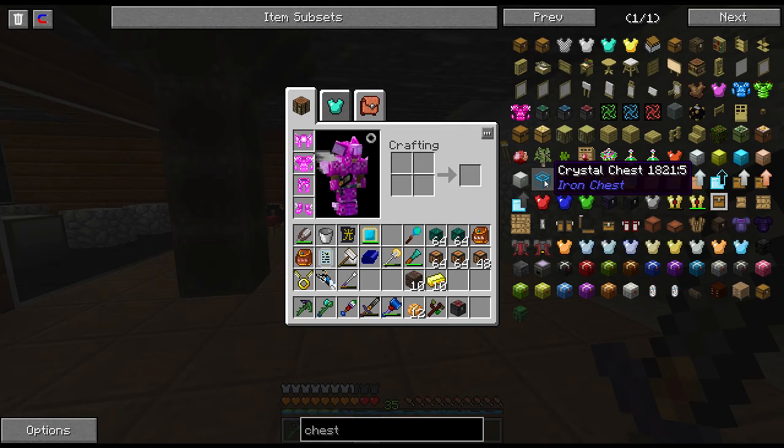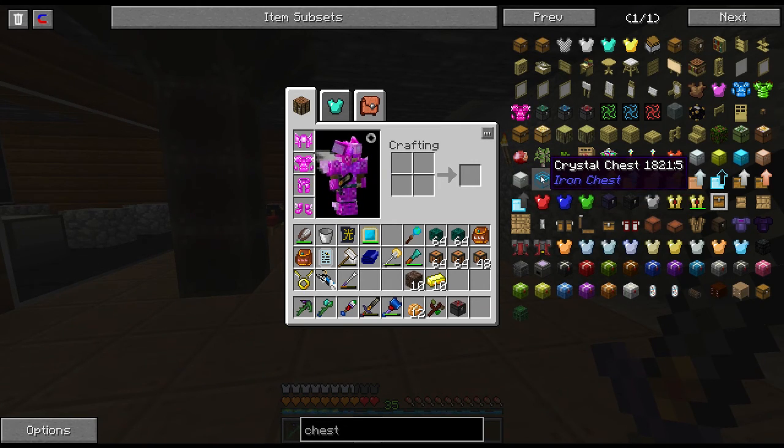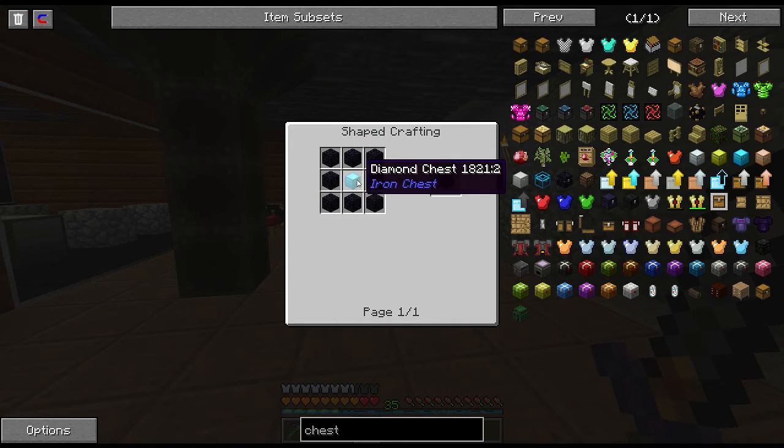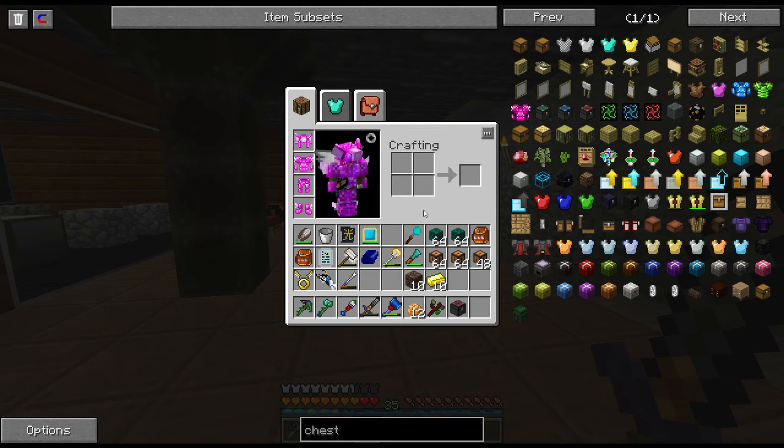I think this thing's a little bit bigger than the crystal chest, which is the same size as the diamond chest, by the way. You can just see through it. I've never used an obsidian chest, so I don't know about that. It might just be a blast-resistant version of the diamond chest. Not 100% on that. But yeah, I think it's just barely bigger than the diamond chest.